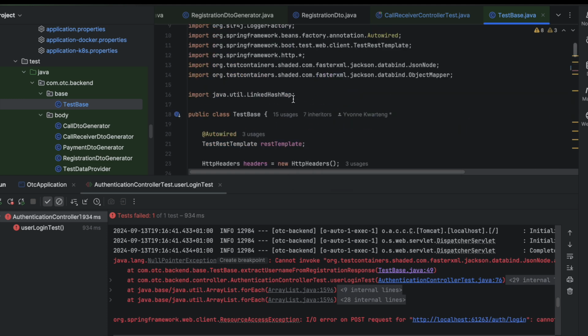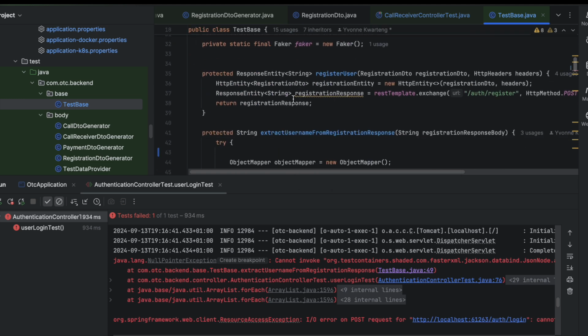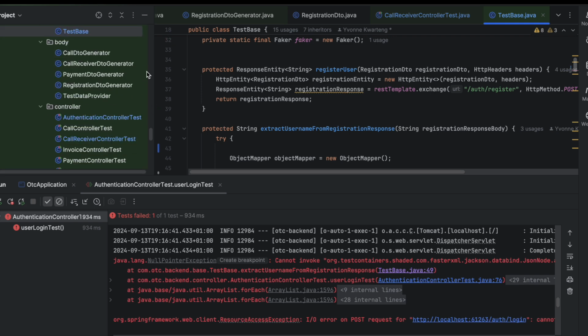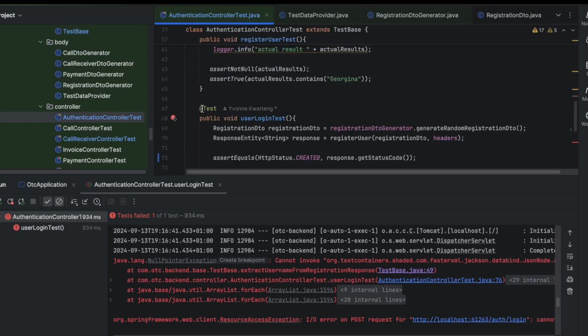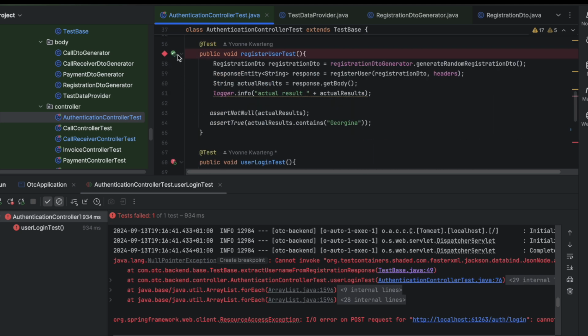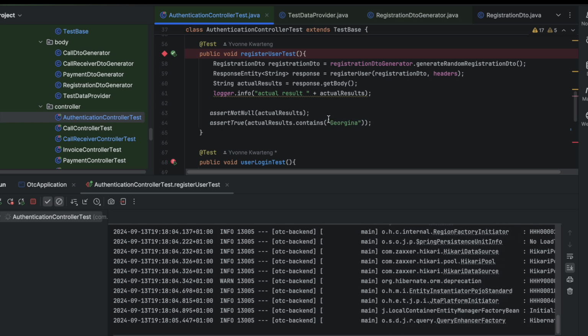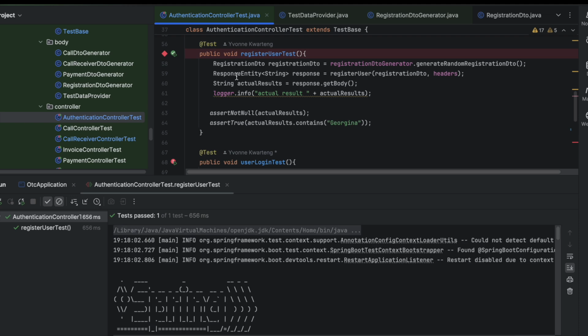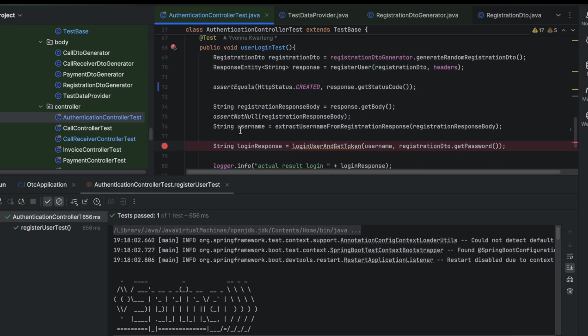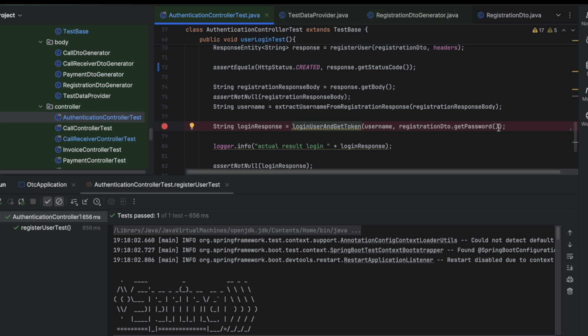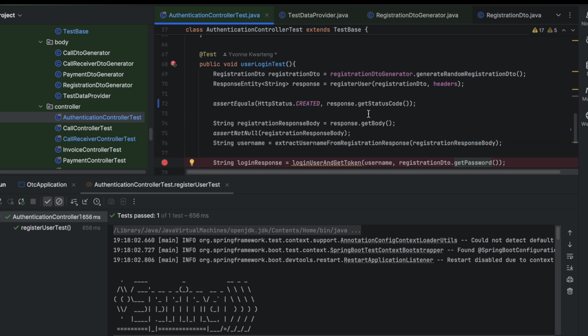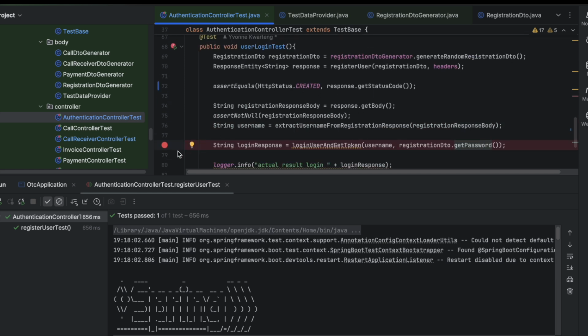So I'm going to go back here. I'm just going to log into here first. I'm just going to run this one. We know we can create a user and it passes, so this bit is fine. The next bit we are going to look at is here. So we are taking this password, and we're taking this password from the user we register. So we register a user here, passing on to here, and then that.